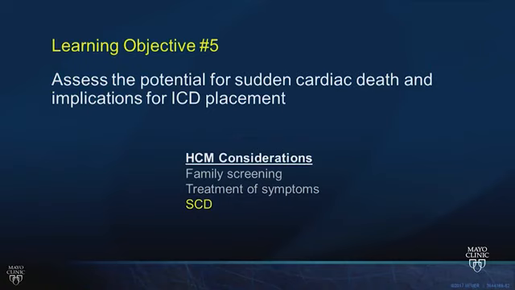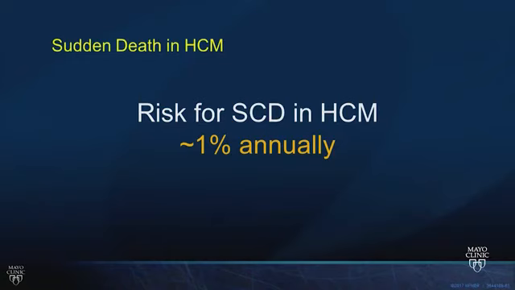So we'll shift now and talk about sudden cardiac death and selection of patients who might need an ICD. Clinically, this is the longest portion of a session with any patient, talking through this, because it's a complicated situation. So again, 60 years ago, when the first paper about HCM came out, it was 8 patients in an autopsy series. So it was 100% fatal before age 45 in the first publication. Now we know it's only 1% of patients each year, even slightly less than that, who have fatal arrhythmias, which is often enough that we have to worry about it, and infrequent enough that it's really confusing.